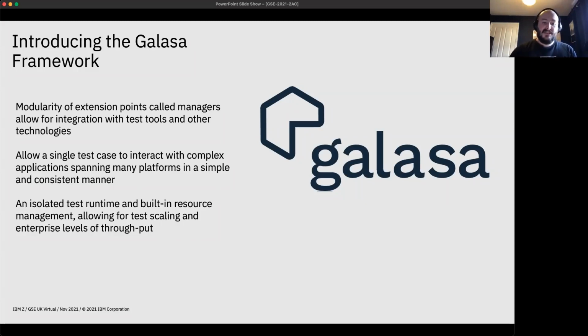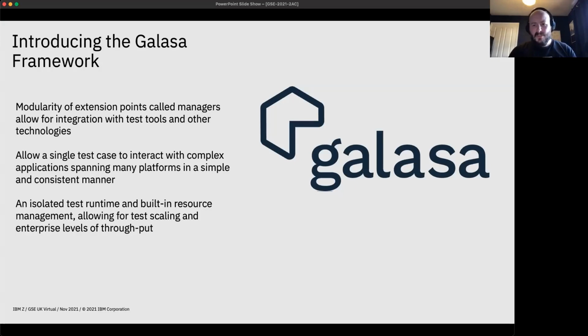It allows a single test case to interact with multiple platforms, multiple technologies, but more importantly, in a very simple way and in a consistent way. Because there's nothing worse than when I'm interacting with lots of different technologies in my test class, and they all have their kind of nuances about them. And like, you have to provide your API in this format and so on. Glasser looks to provide all of the technologies it interacts with in a consistent manner. And hopefully you'll see that when we start looking at a test in a minute.